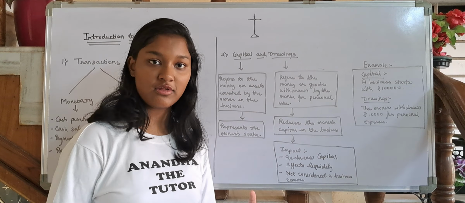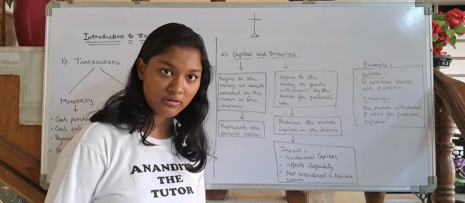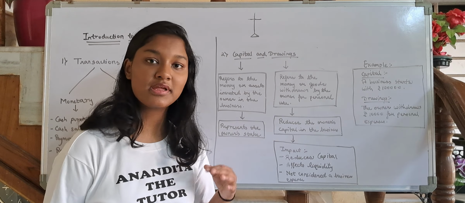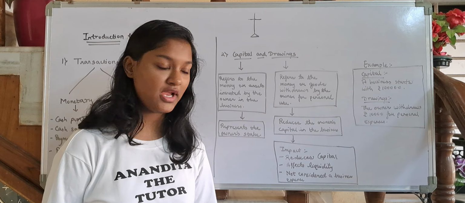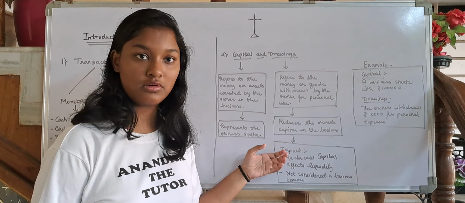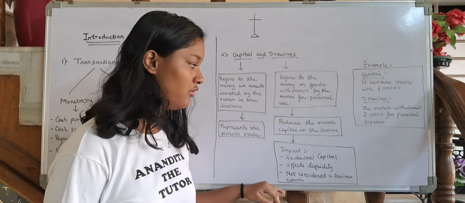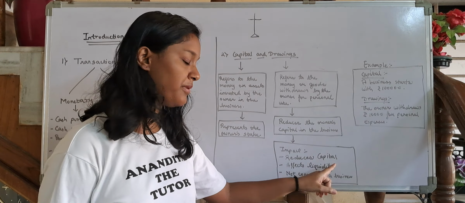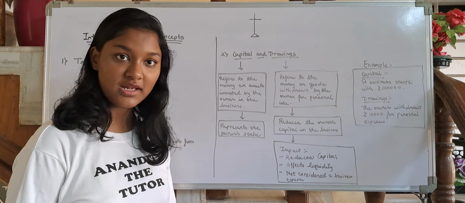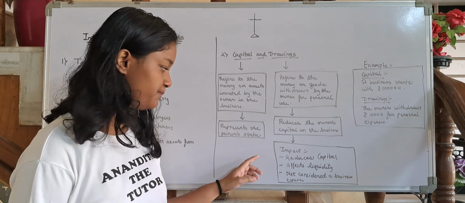Why does it reduce my capital? Because whatever capital or money I had invested in my business, I am taking money from that only. Right? I am using my assets from that capital itself. So my capital reduces when I draw something from my business. What is the impact of drawings on my business? So it reduces the capital, as I said, because I am drawing something from the capital that I already invested in the business, it will reduce my capital.